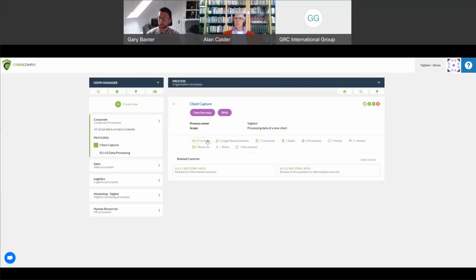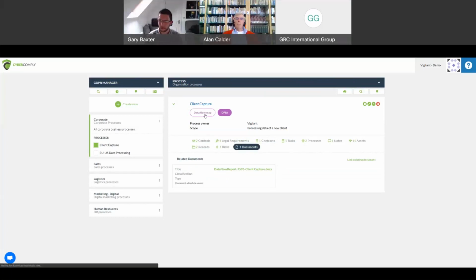Once we start looking at the process, we can give some extra context to it. At this point, we're saying that we are 27001, so we can quickly highlight the specific controls that we use. We are considering these legal requirements. It may be that a contract is in place, which is the reason for this process existing. We have a number of other links we can set up, such as tasks for continual reviews of this particular process, so maybe it's quarterly, 6 months, or yearly. We also have areas to show the number of records that we're storing, so personally identifiable information, the number of risks that have been identified, maybe as part of the DPIA that you've worked through alongside this process, and, as I mentioned, any supporting documentation as well.